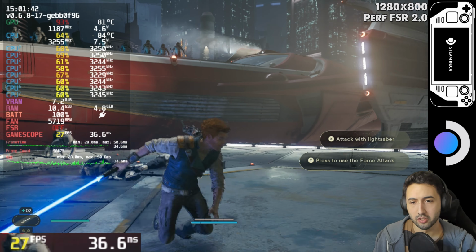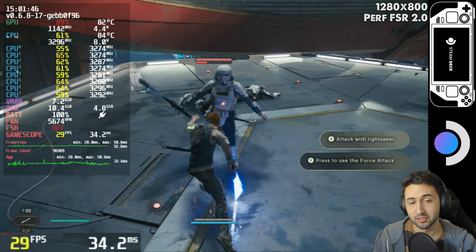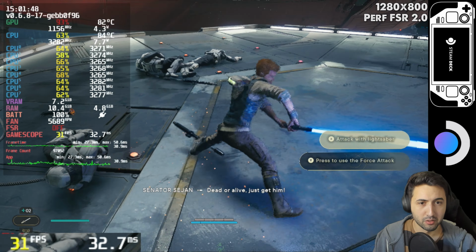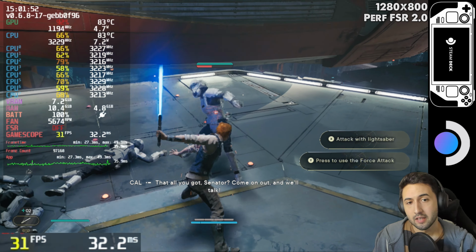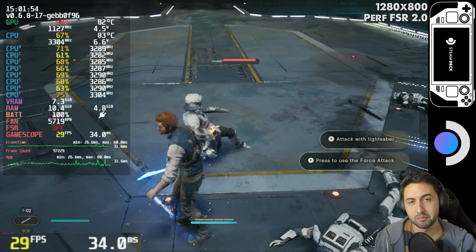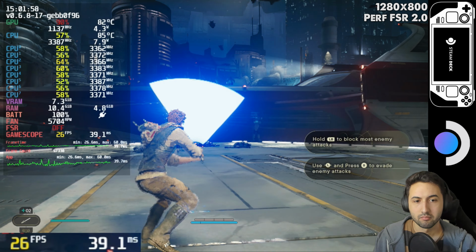I've been playing Fallen Order actually on the Steam Deck. If you want to see a video of that, the previous game still stutters like hell. But there's a mod that came out this year actually that improves the stuttery nature of Fallen Order. Doesn't fix it. Let me know in the comments if you want to see that.